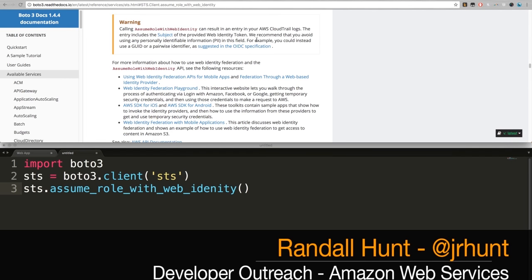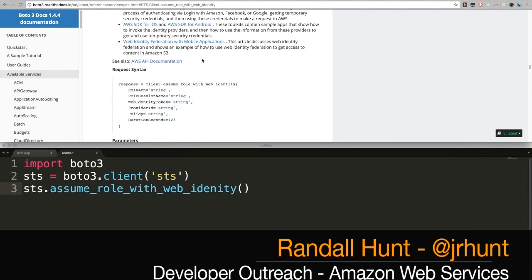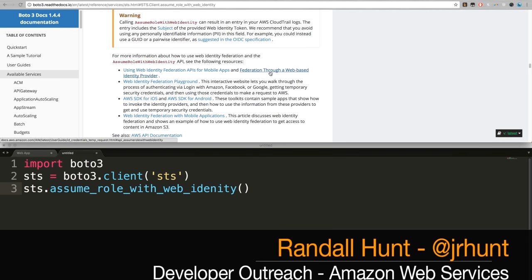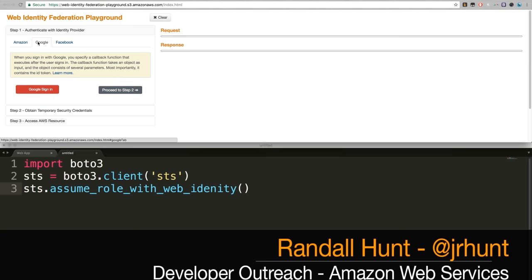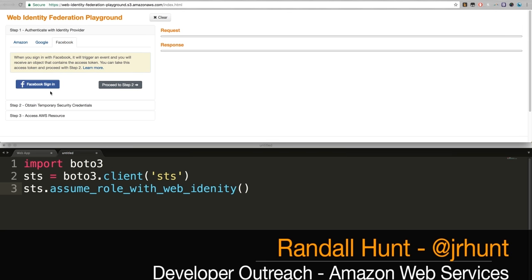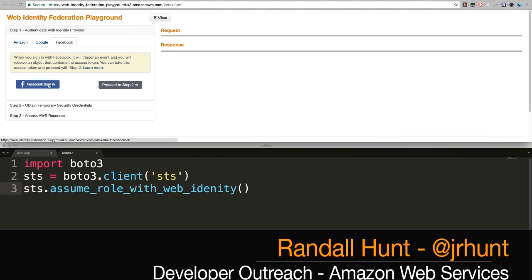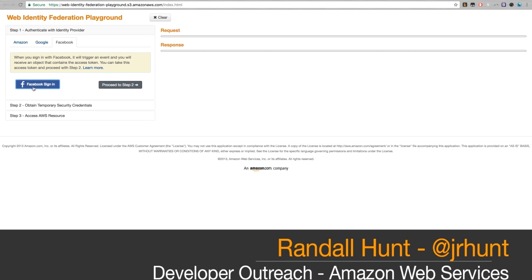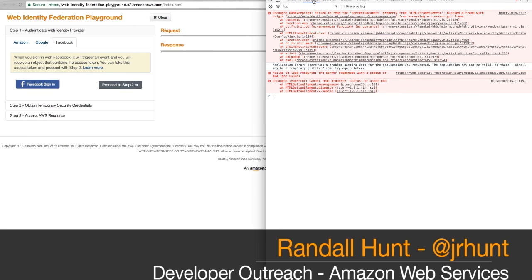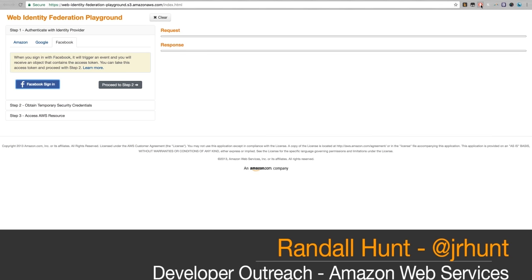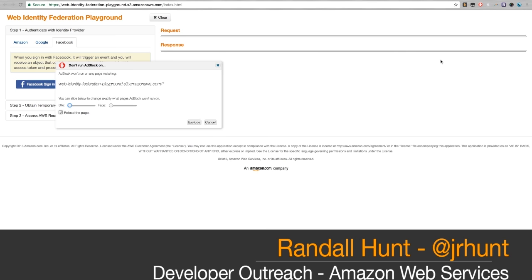So the default time is 1 hour, but we're going to make it 15 minutes. So we just need to see what the arguments for all of this are. Gotcha. So this is a cool little Web Identity Federation playground. And this lets you sign in with Google and Facebook and stuff like that. Maybe I could add onto this afterwards and add in Twitch. So let's try the Facebook sign in and see how this all works. Does this work? Cannot read.